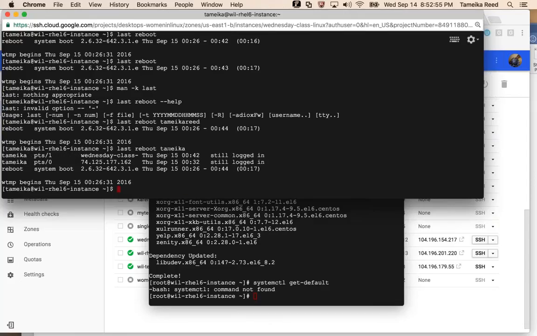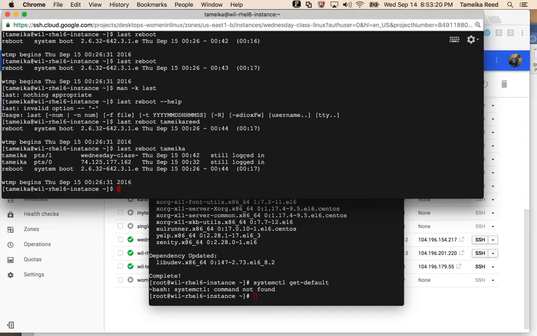Okay, so see, and it tells you if I'm logged in or not too. That was a system reboot, but then I last rebooted the machine and it tells me. So that's pretty cool.